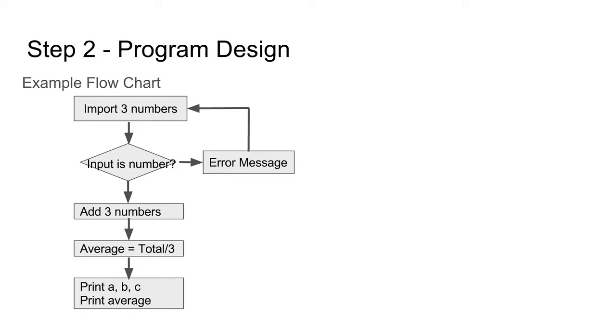Moving on to step two, the program design. Step two defines the framework of the flow of the problem solution. As part of this step, you define the algorithm in preparation for the following coding. An algorithm is a sequence of precise instructions that leads to a solution. A program is an algorithm expressed in a language that the computer can understand.